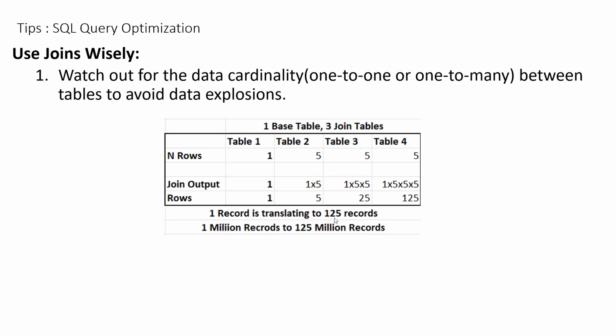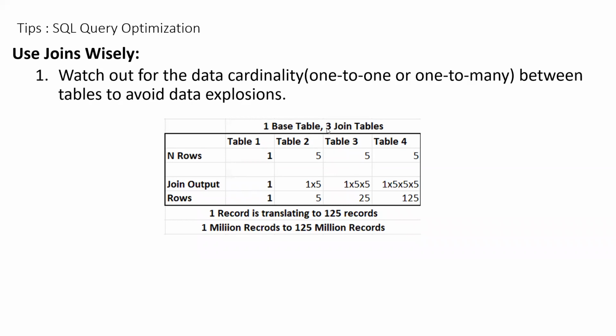125 records may not look like much for small data sets, but think of a situation where your base table has 1 million records, which is very likely possible. In that case, your joining is resulting in 125 million records, which is almost the actual size of an entire database you can think of. The cases that I have considered here are very minimal. In actual reality, the cardinality of one to many may not be just 5, it can be a much higher number as well, 20, 30s as well.